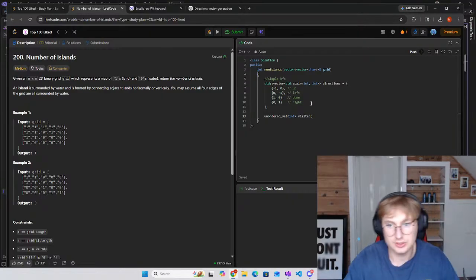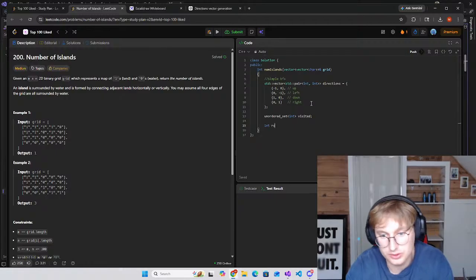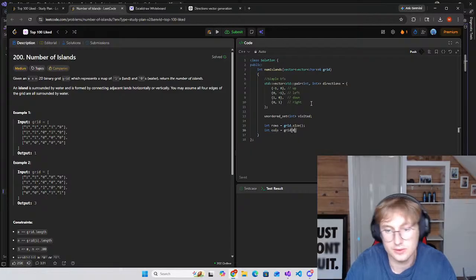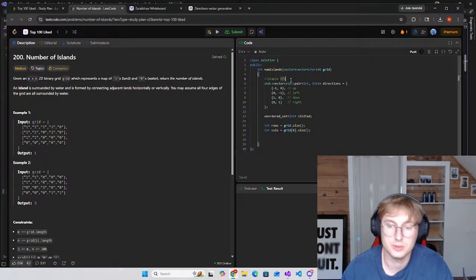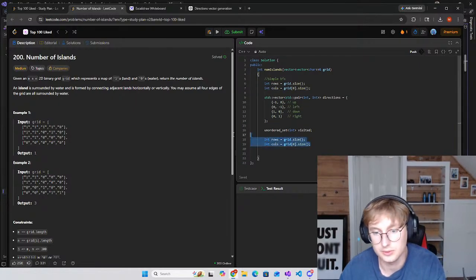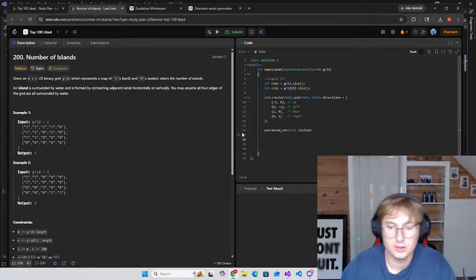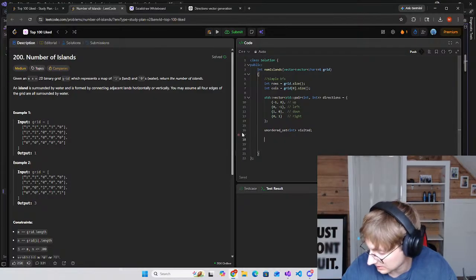Let's think about this here. We're given a grid, so let's grab our rows and our columns from this grid, so we can take the horizontals and then the verticals. Probably should be the first thing up at the top. It doesn't really matter. So we got a visited set, a directions vector with pairs inside of it.